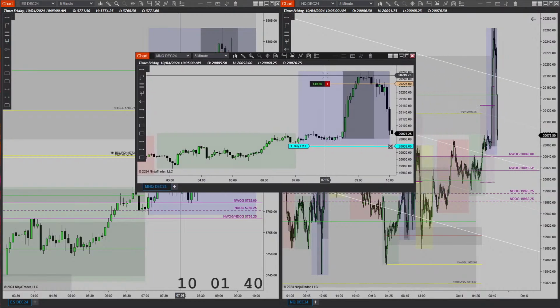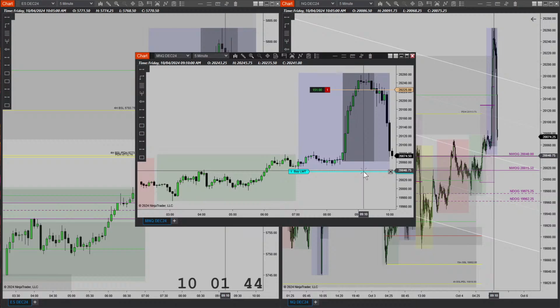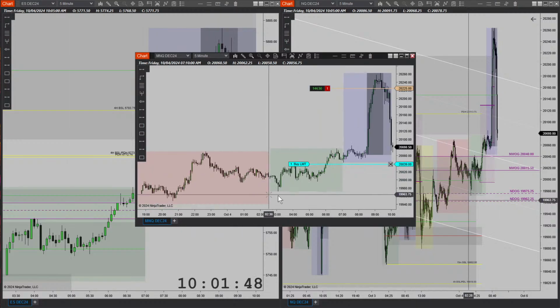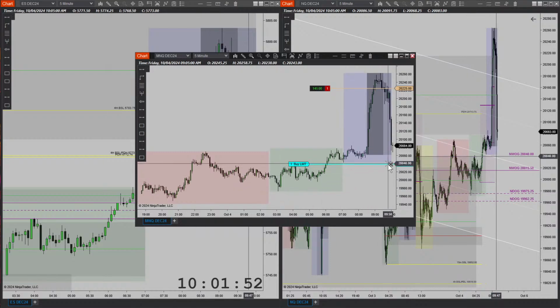Oh, this is my last one, by the way. And we are right below the New York Open, so that's why I'm taking it off here. But maybe I should take it off down here. But nah, I'm just going to leave it.